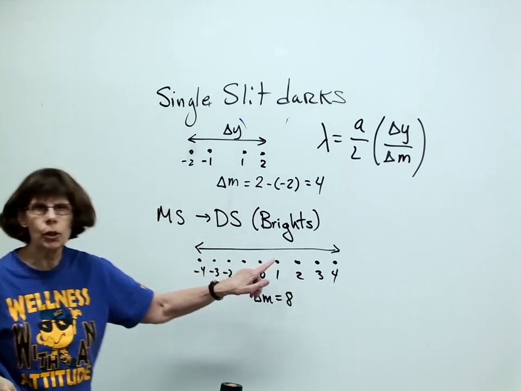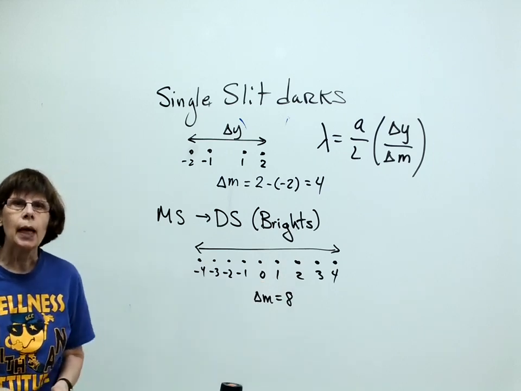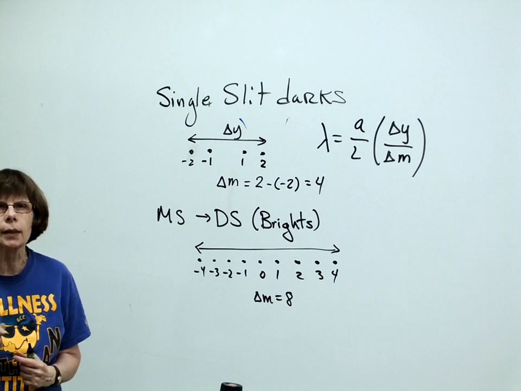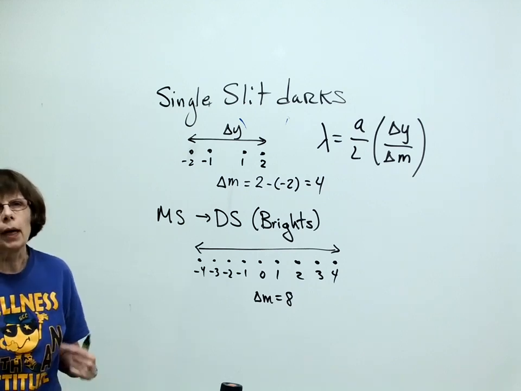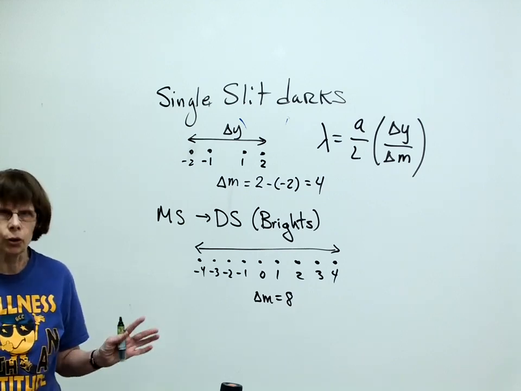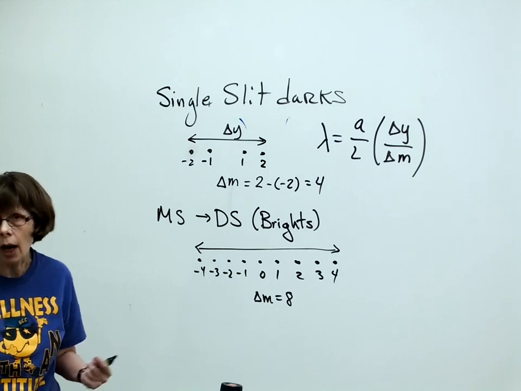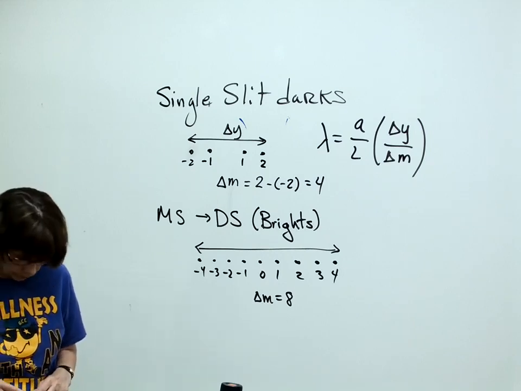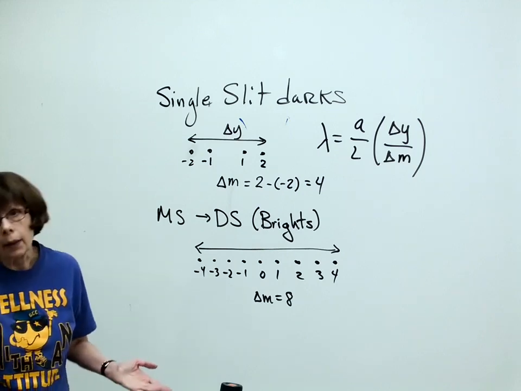Occasionally, one of these dots might seem dimmer, and that's because of an interference between the double slits saying that should be a bright and the single slit saying no, that should be a dark there. So it's a dim dot, and if you see a dim dot, you've got to count it. More of that in the lecture.